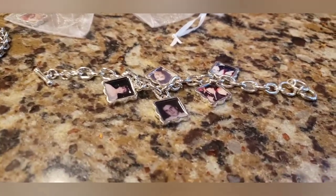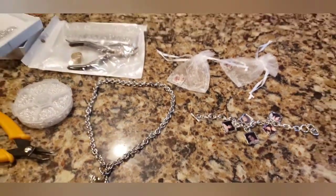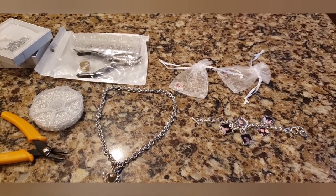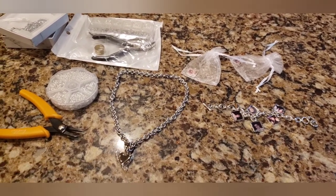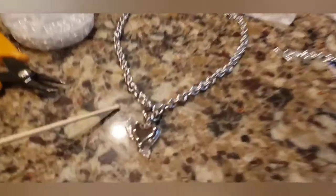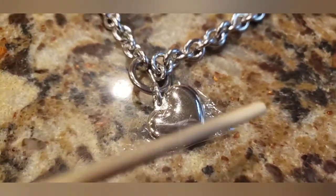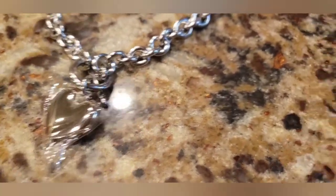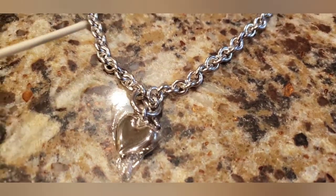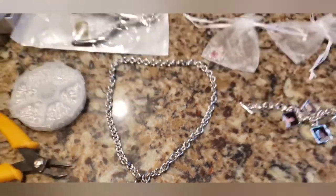I started one already. Basically these type of bracelets sell for a lot of money — like $150 to $300, especially if you get sterling silver or gold ones, they're even more expensive. So I went on Amazon and got one of these stainless steel toggle necklaces. It comes with a little puffed heart charm already hanging from it, and I want to hang additional charms down the necklace with the puffed heart in the center.